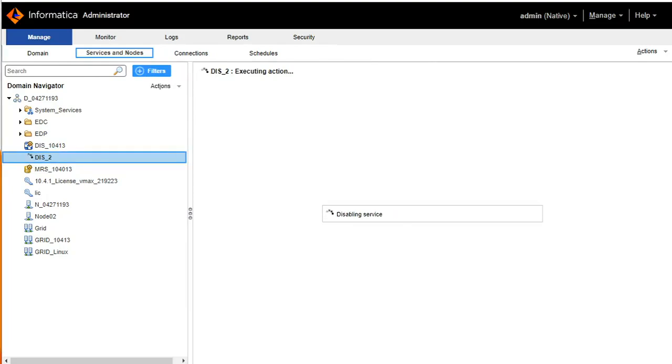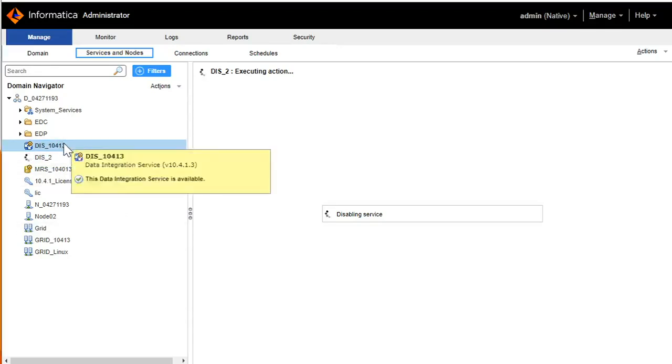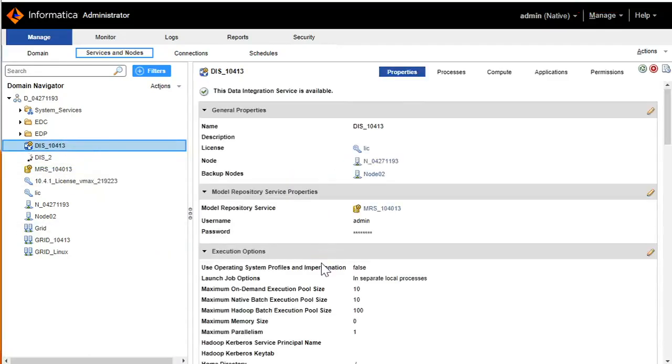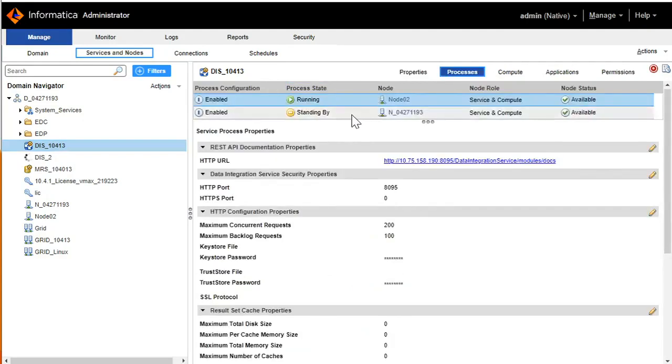So in case of data integration service, we have two major concepts. So data integration service available to run on grid, and second one is highly available data integration service. So highly available data integration service is nothing but where you have primary and backup node configured. And the only difference between these two is in the HA or primary backup configuration, the DIS will be actively available only on one node. It will be in the standby state for the other node.